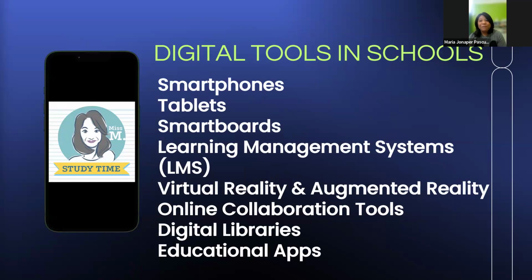And of course, these are common. We do have the smartphones, of course, the basic and the most powerful. Some schools are using tablets, some schools are using whiteboards or smart boards, because smart boards can be used to display and interact with digital content. Some schools are using the learning management system, also known as the LMS. LMS platforms are like Google Classroom or Moodle or Canvas, and they can help manage coursework, assignments, and communication between teachers and students.